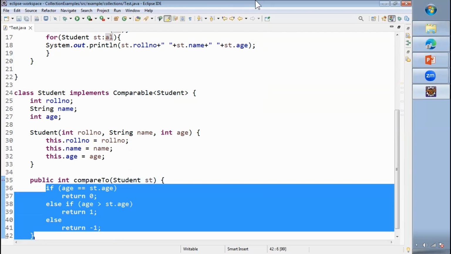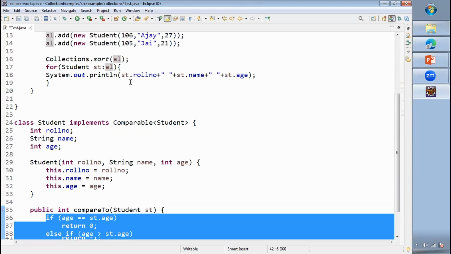So it compares only a single object at a time, single instance at a time, single parameter at a time. So it is a single sorting sequence because it is comparing based on a single element, like here in this case age. So it is not using more than one element. Based on a single element, it is comparing the list.